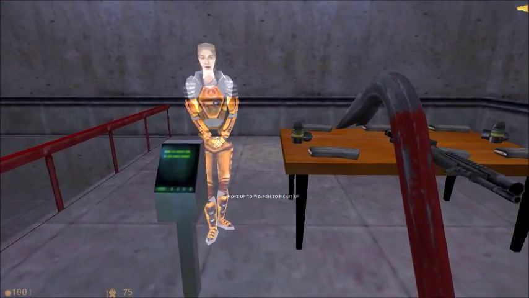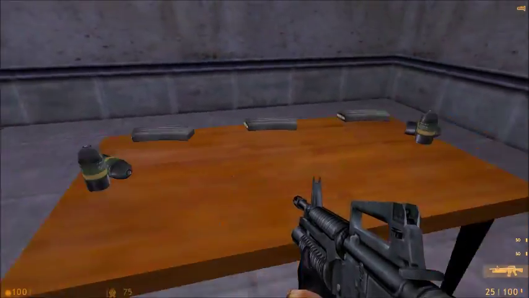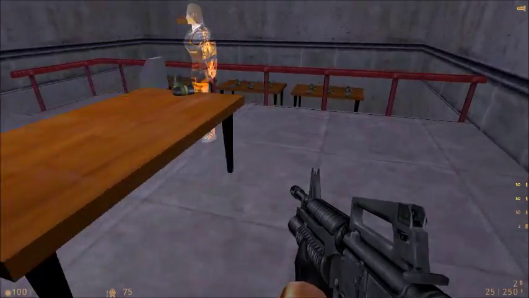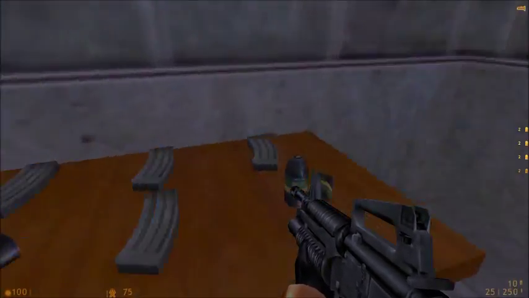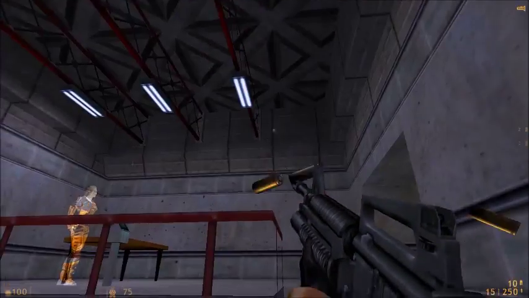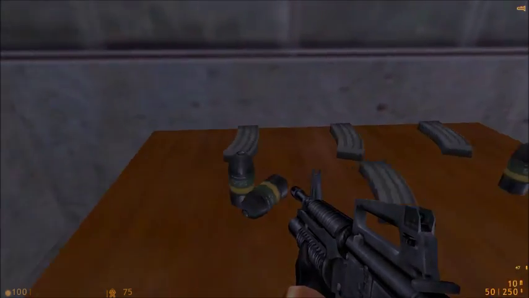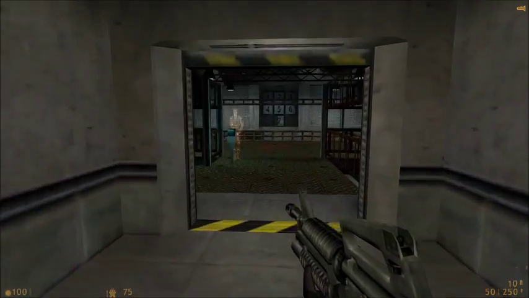Welcome to the Black Mesa target range, where you will receive training in firing a weapon, reloading, and firing the attached grenade launcher. Please pick up your weapon and advance to the firing station. Firing. Launcher. Grenade. Bullets? Reload. There we go. Let's go finish it.